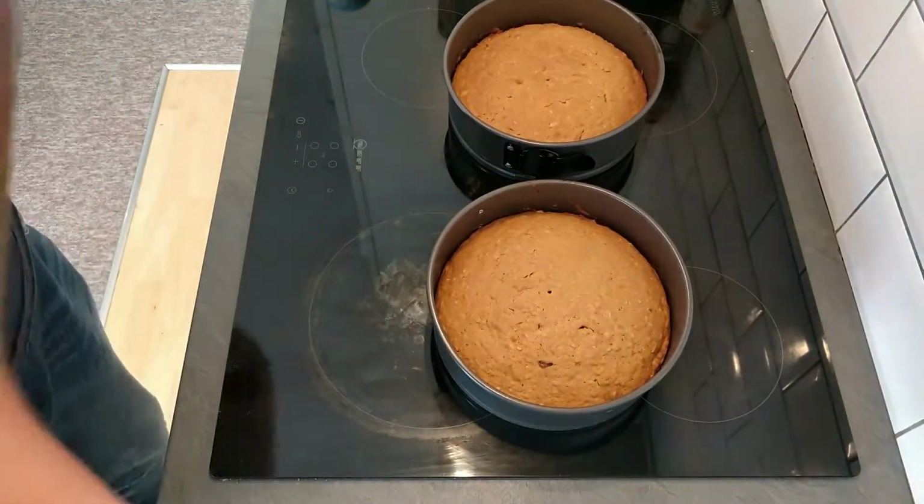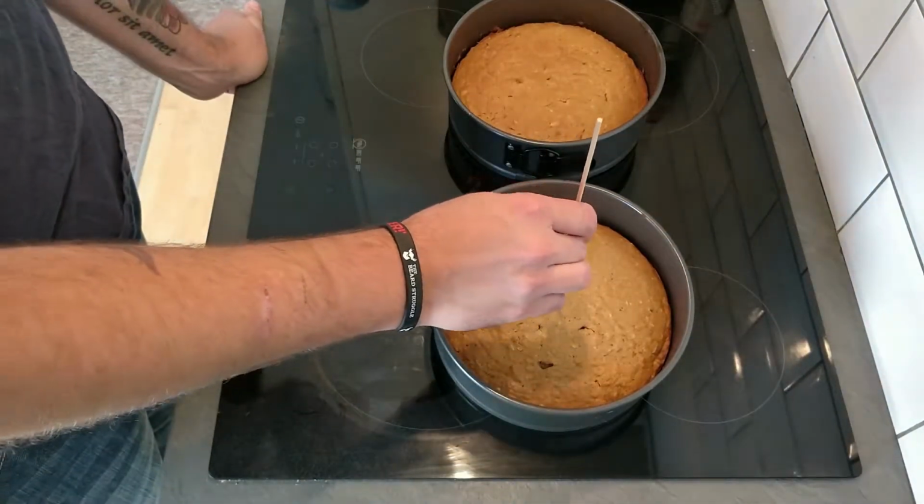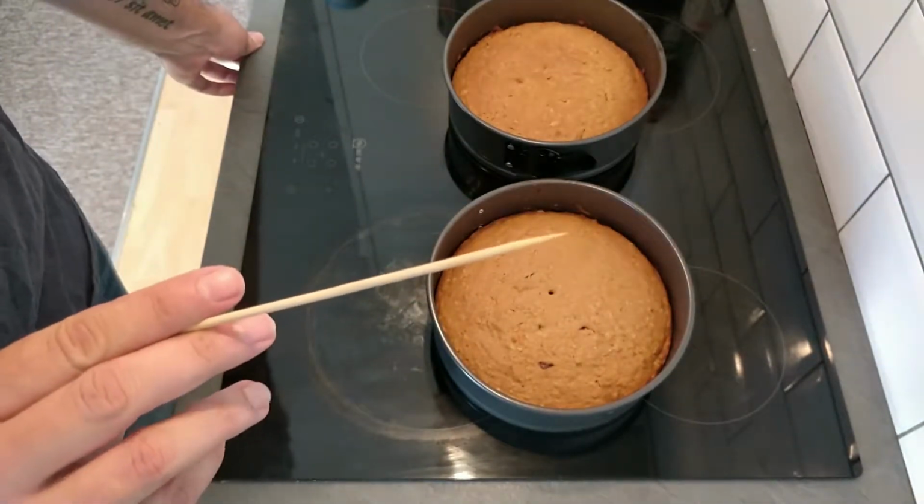There we go, looking like a very good colour indeed. And if we pop in a skewer into the middle, it comes out nice and clean, as you can see, hopefully.